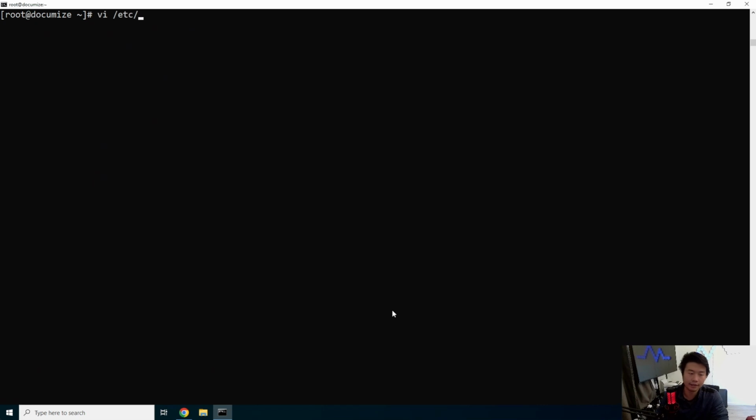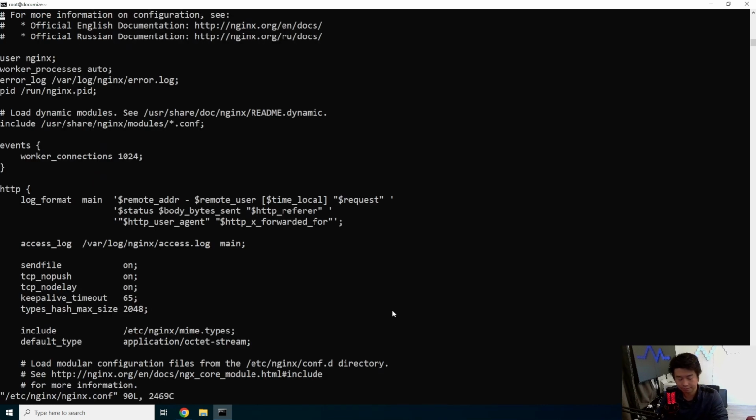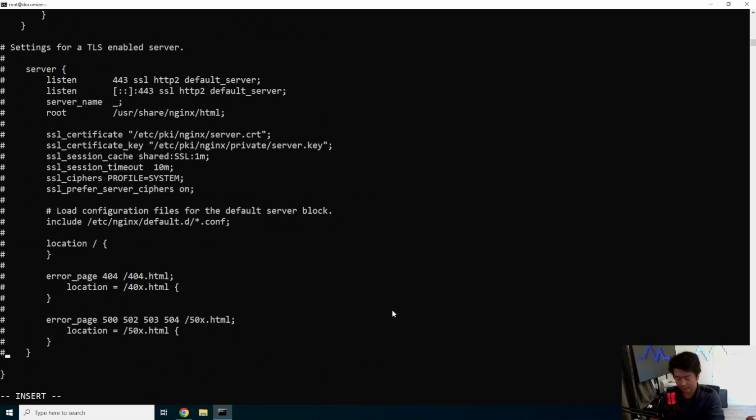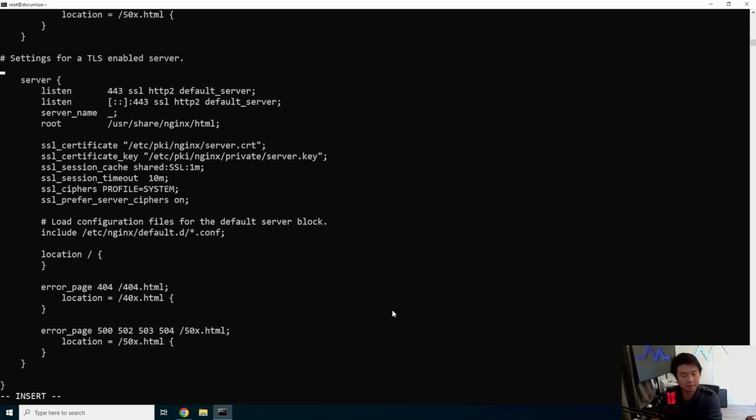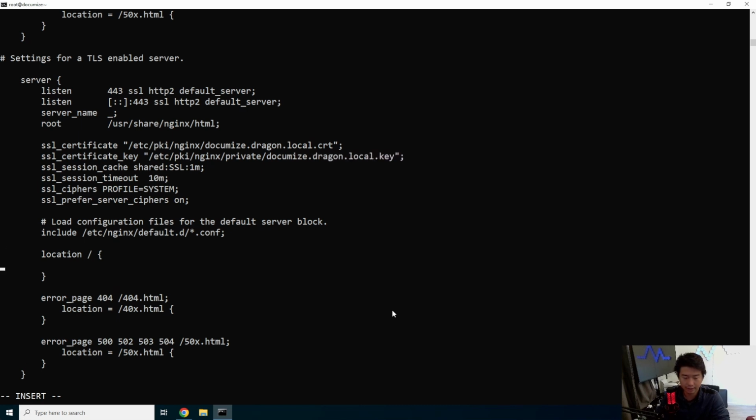Then we'll edit the Nginx configuration here, nginx.conf. We'll uncomment the SSL section at the bottom and update the certificate here. So we want the one that we put, documize.dragon.local.cert, and then update the key, documize.dragon.local.key, and then update the location.